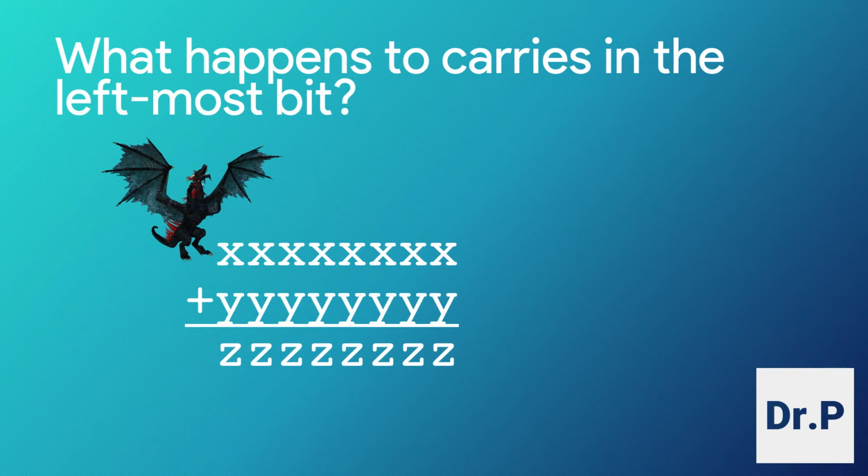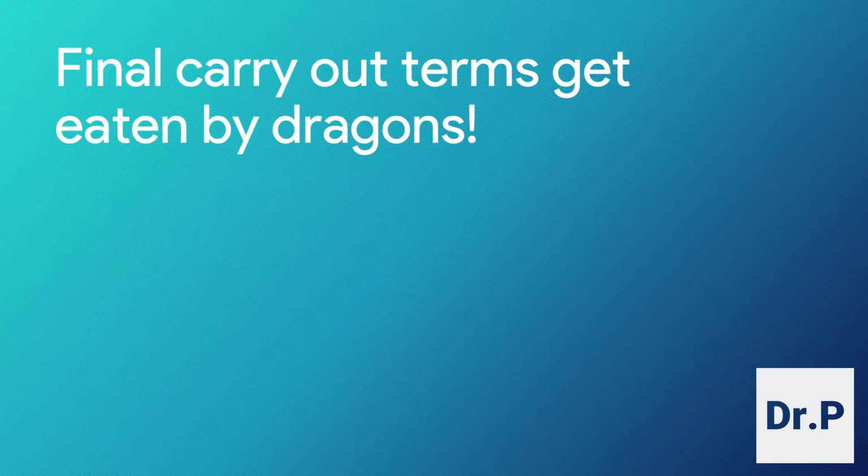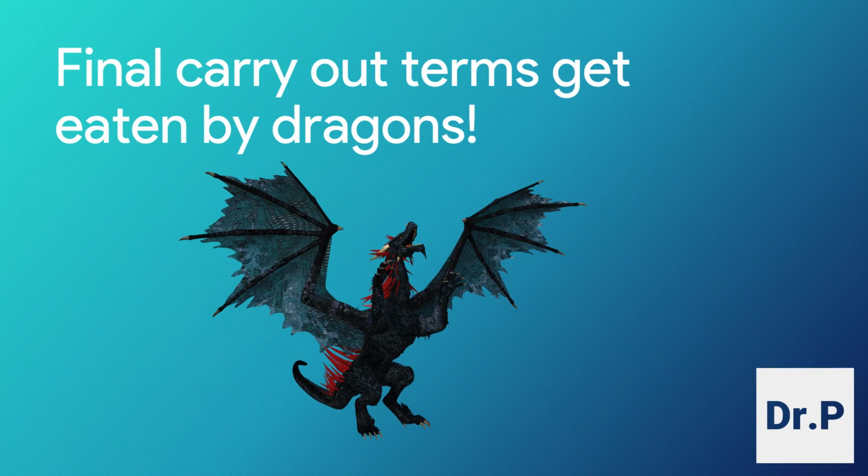Any carryout terms that are generated are going to fall off the edge of the Earth and get eaten by dragons. A common mistake is that students think that carryout terms means there's an overflow. That is categorically incorrect in signed addition. Nope, that carryout got eaten by a dragon. That's all that happened to it.